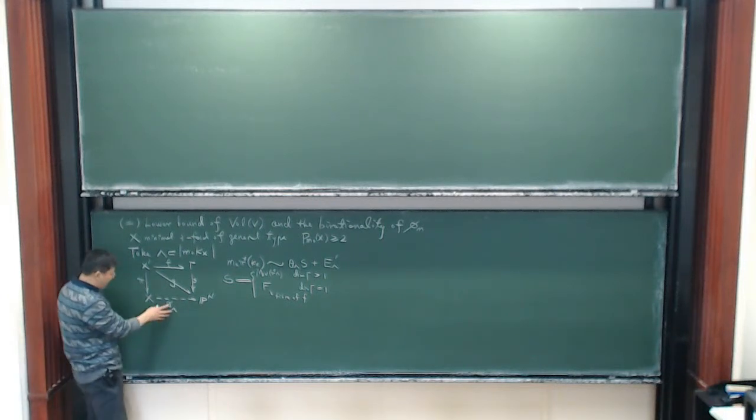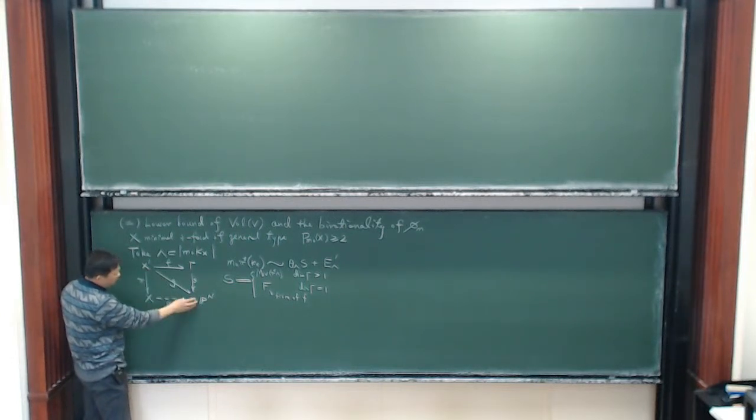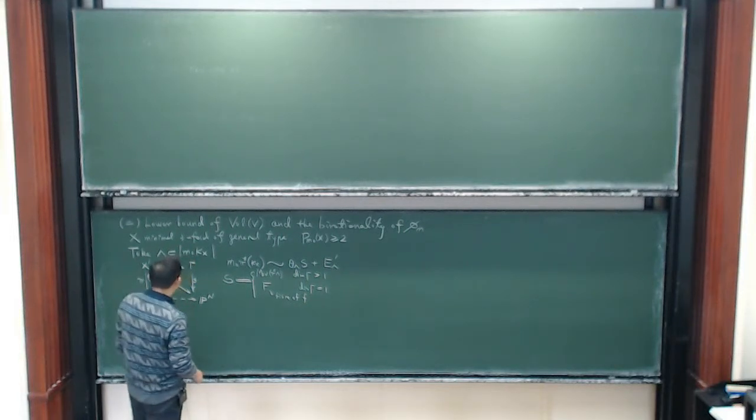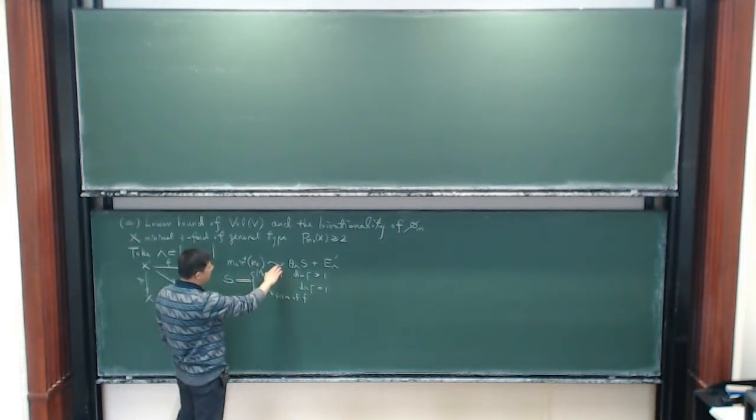After I take the birational modification to resolve the indeterminacy of this rational map phi lambda, I get a smooth model X prime, which is non-singular projective, so that we get a morphism from X prime into P^n. Then I take the Stein factorization to get an induced fibration f from X prime onto some normal variety gamma, and here the other map is of course a finite morphism.